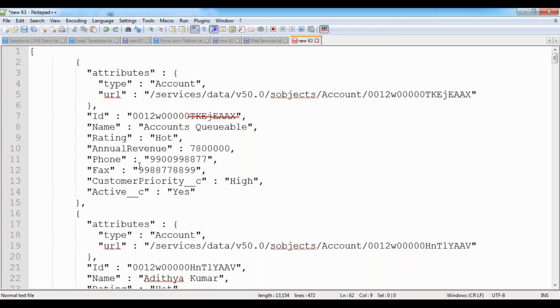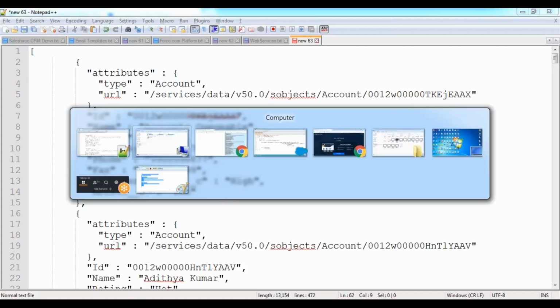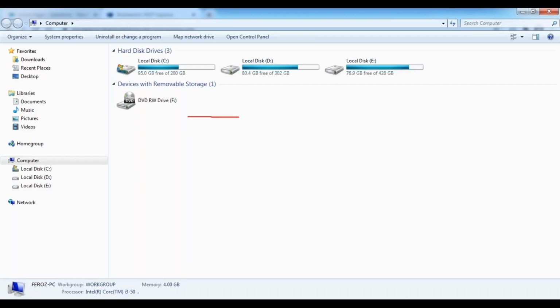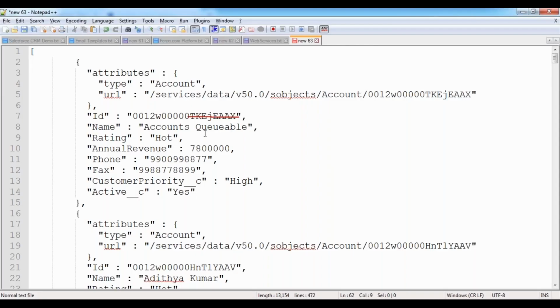So what is the use of extracting these records for a third party? Because a third-party application wants to utilize these records. But you are extracting data using Workbench, right? So how will third-party people use it through this method? They are going to store this data in their applications, in their databases, for further communications.